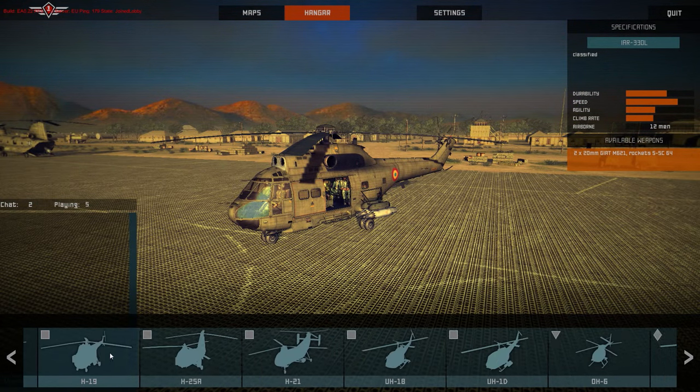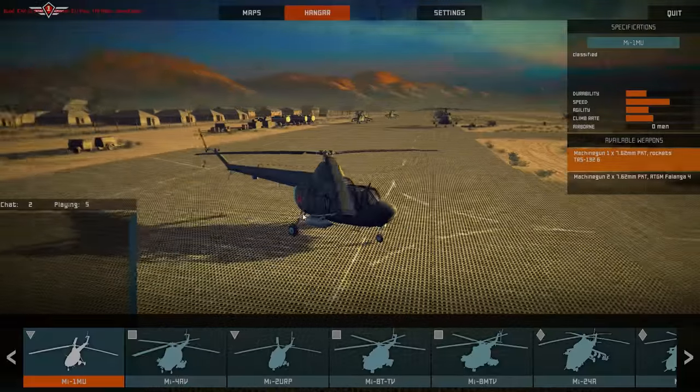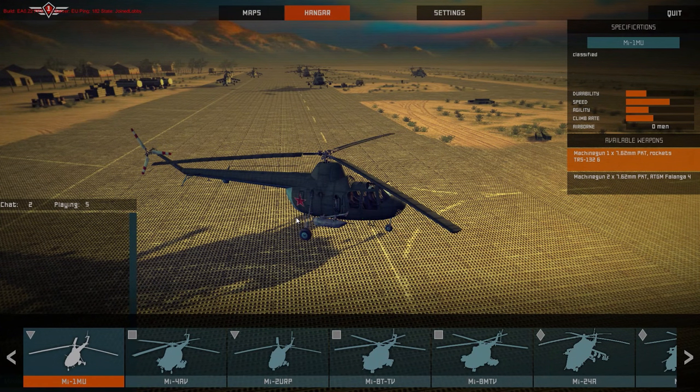All right, let's take a look at the Soviet stuff. We'll start all the way at the low-end Soviet stuff and work our way up to the meat. Here we've got a very light transport as well. It is one of the smallest Soviet helicopters, but can still transport troops. And again, the Soviets emphasizing multi-role helicopters throughout all of their doctrines.